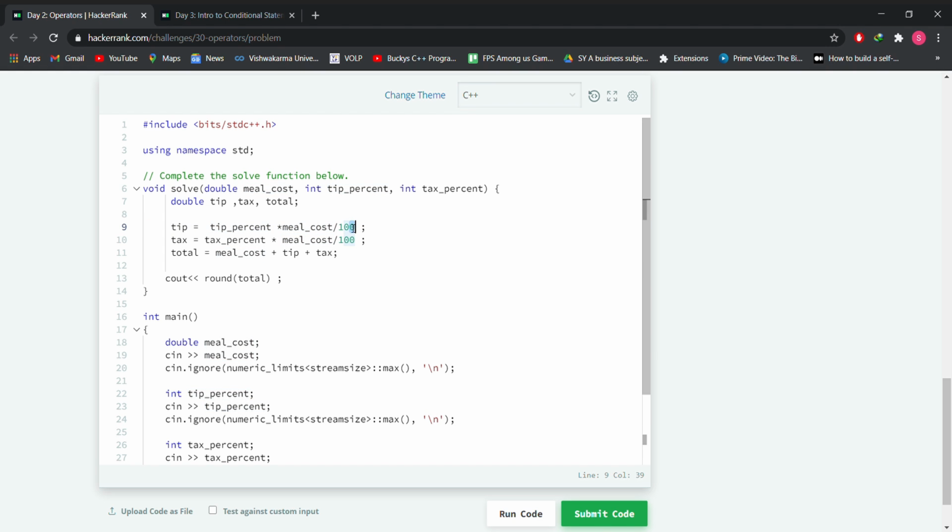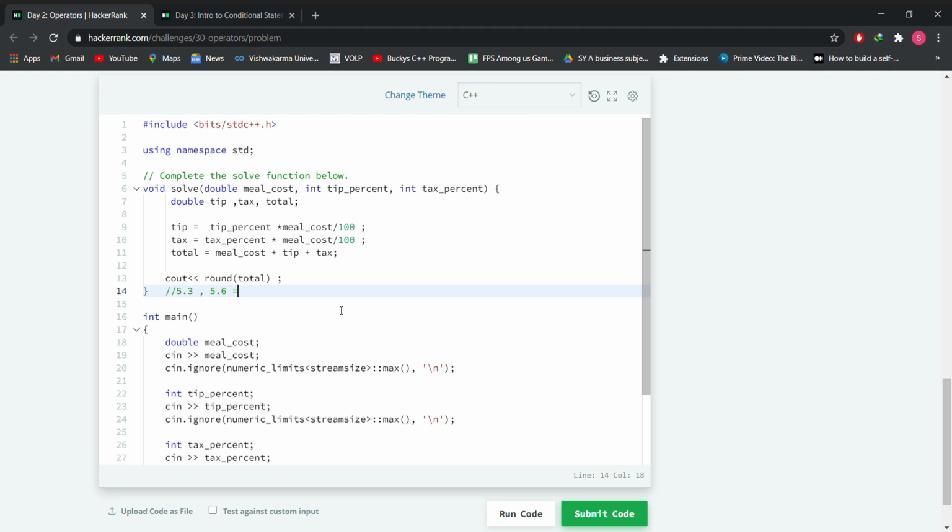I've written it this way. If you find it hard to understand, you can write tip percentage divided by 100 into meal cost, but this is okay too. Then we just add them and we use this round function. This is an inbuilt function. Basically if your number is 5.3, it will return 5, but if your decimal is greater than 5, suppose it's 5.6, then it will return the number 6.